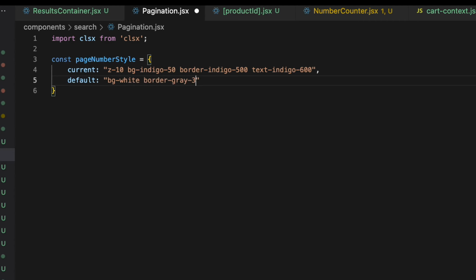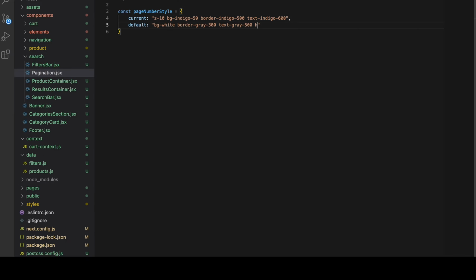Border of this one would be gray. Text a little bit darker gray. And then let's set a different shade of gray, 50 on hover. Hover, background, gray, 50. Okay, so those colors will be the ones that will be changing in between if it's a current or default. But then we're gonna have styles, the list of classes that would be applied to both.